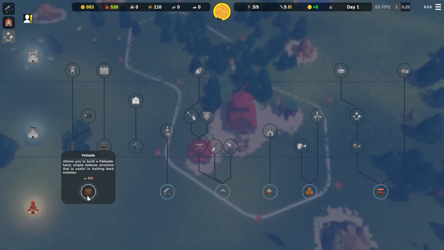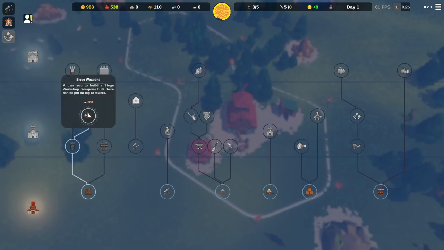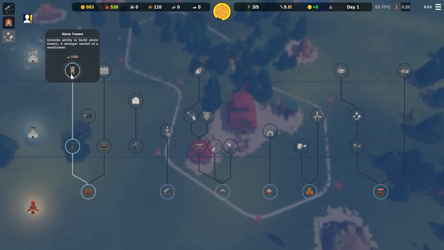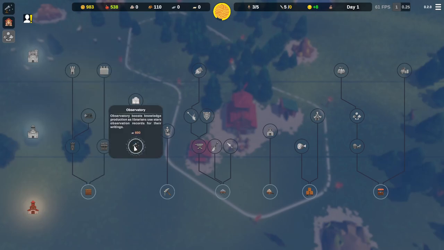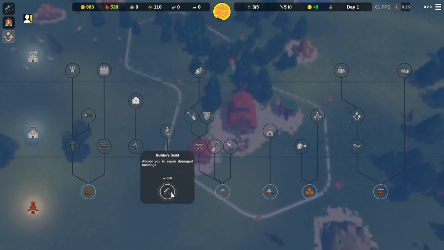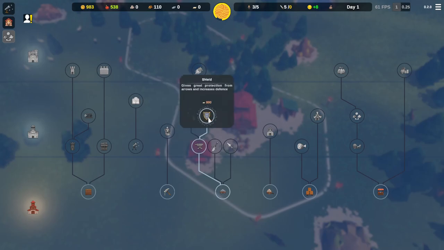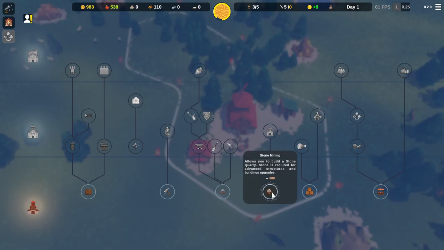So look, we can't build palisades. Got the wooden towers. Oh boy. Siege weapons. So siege weapons are way up there. Oh my god. Oh boy, that's going to be rough. Stone towers, stone walls. Observatory. Observatory boosts the knowledge production of librarians. Ooh. Oh man. Library happiness bonus. Decorations. Builder's guild. Ironworking. Oh man. Spears. Two-handed knights. Flaming arrows. Shield protection. Siege weapon upgrades. Stone mining. Oh my god. We've got to research stone mining?